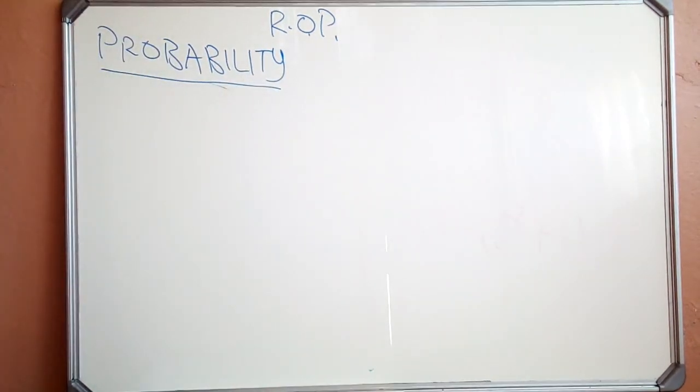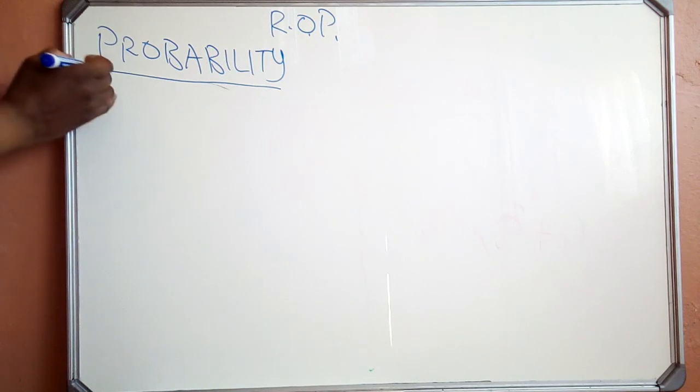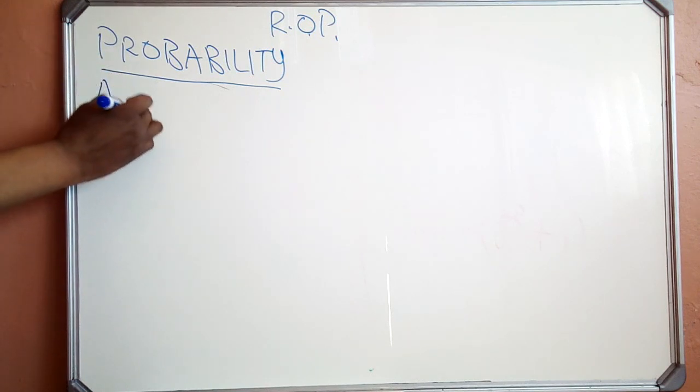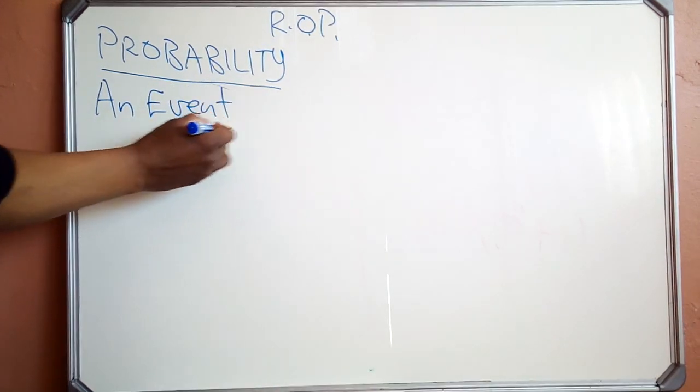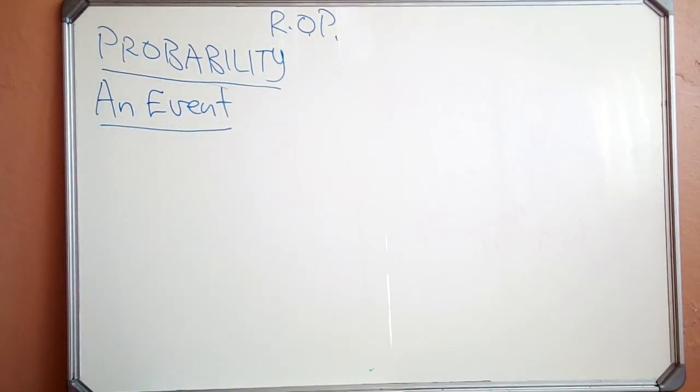Today we are looking at probability. This is an introduction to probability. We'll be doing simple stuff with the explanations, definitions, and then we'll go on to Venn diagrams. Now, in probability, we concentrate on a couple of things. The first thing that you need to know in probability is what is known as an event. What is an event in probability?